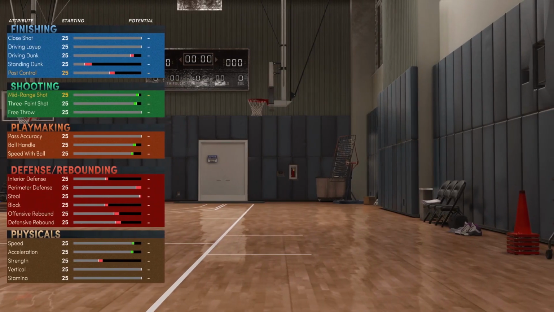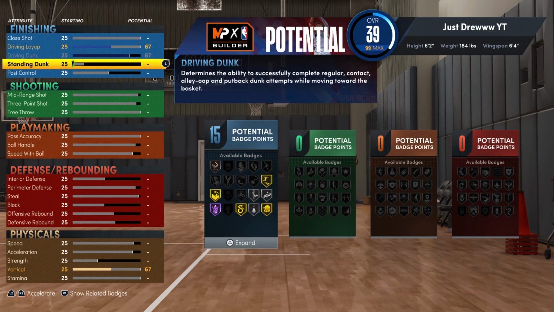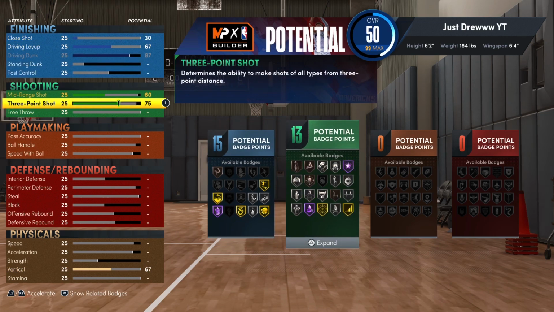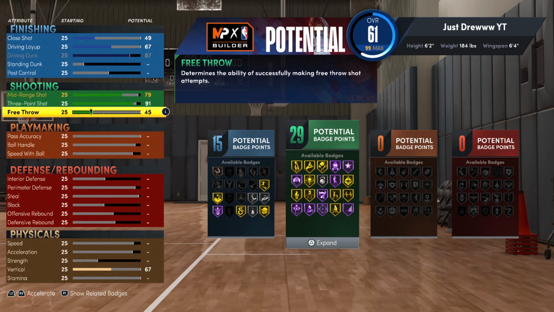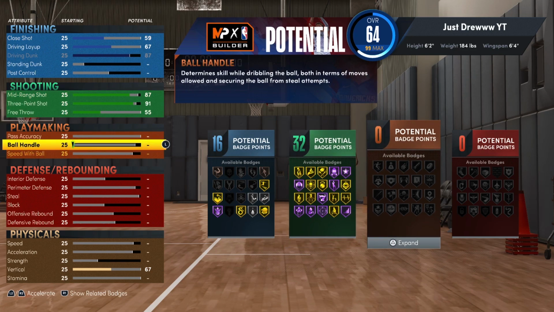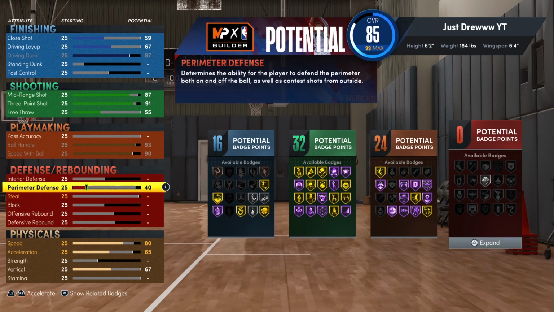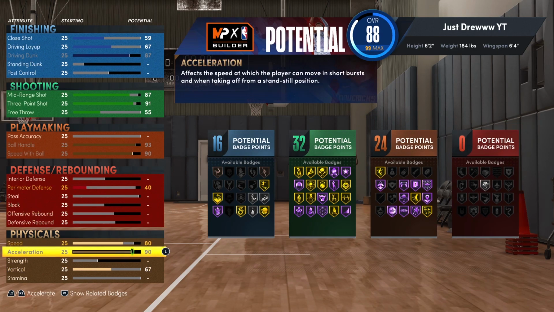Now, for the actual attributes, what you're going to see is that this build not only has contact dunks, small contact dunks and pro contact dunks, but it can also shoot the lights out. The three-point shot, obviously, I'm going to make it higher than the mid-range shot just because it's easier to make mid-ranges in general than the three-point shot. And that 91 three-pointer gives you Hall of Fame circus threes. And as we know, Damian Lillard has Hall of Fame circus threes.